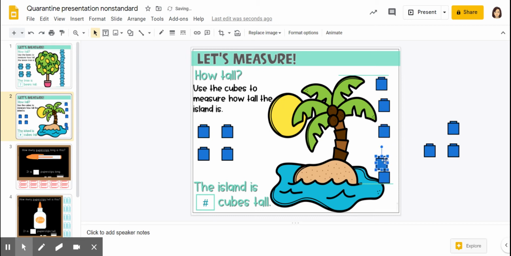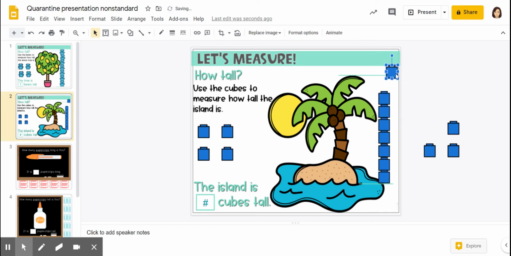So I'm going to stack up my cubes. So that was 5. Let's see how many it really is when I actually put them in the right space. The other thing that I'm doing, boys and girls, is I'm putting my objects in a straight line. I'm not making a zigzag line, like one over here and then one over there, right? Because when you do that, you're not going to get the right number because you're not lining them up correctly. So again, you want to make sure that they're touching just like this.